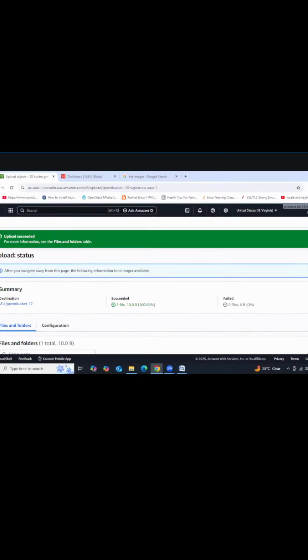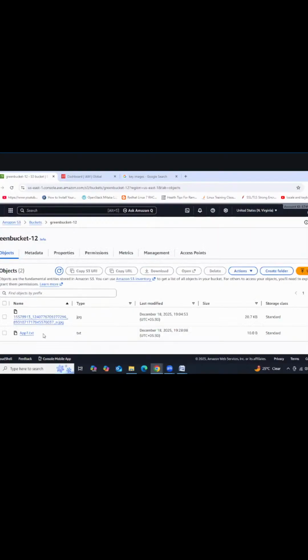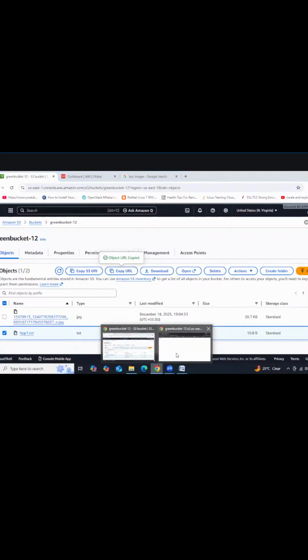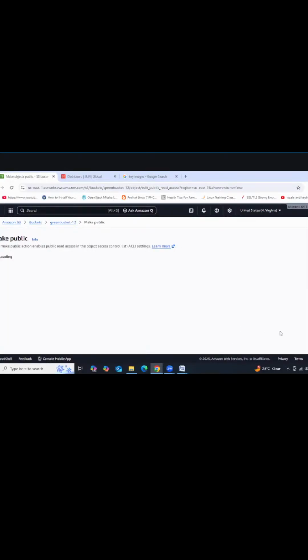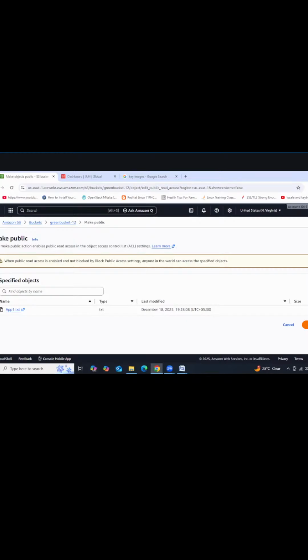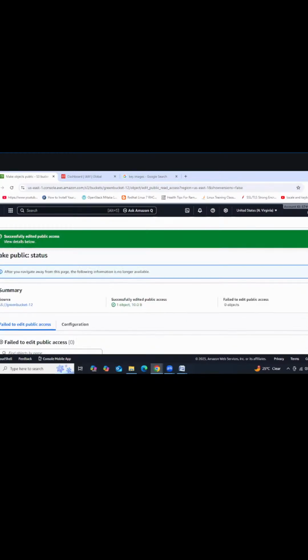Now I copy the URL and paste it here. Again you are going to get access denied because this is a new file, so we need to provide public access. Go to actions, make public, then close it. Then open this file. What will happen?